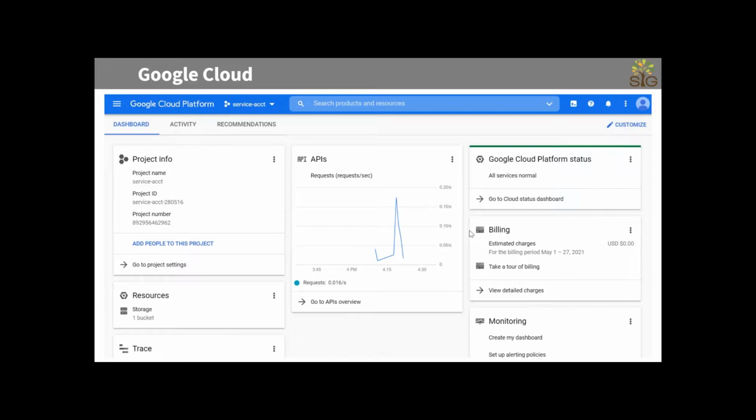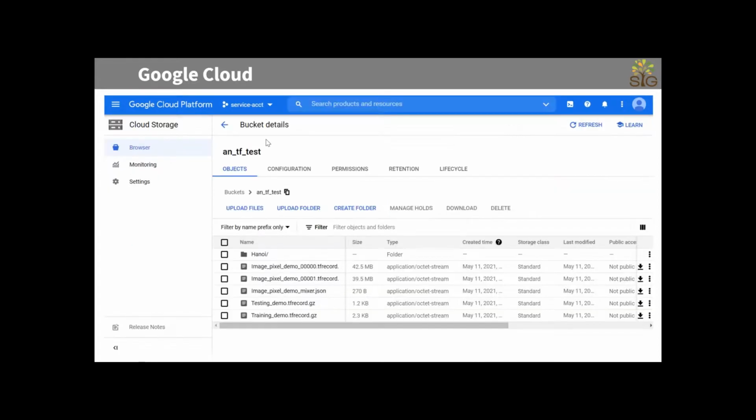Servier has a lot of resources for this. And this is what a bucket looks like. As I mentioned, we're going to talk about TensorFlow records, but you can see here that these two files are TensorFlow record files, and this was exported from Google Earth Engine, and this is going to go to Google Colab and TensorFlow.